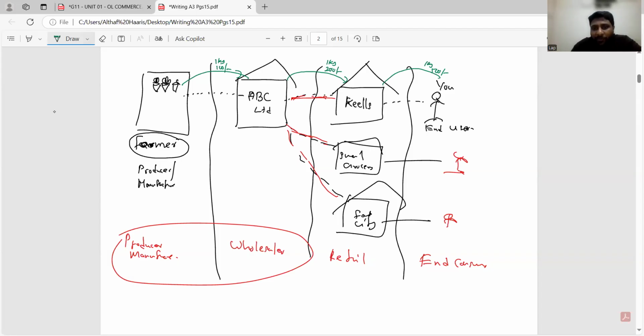Keels is making a profit of 300 for each kilo because they bought it for 200, selling for 500. ABC Limited bought it for 100, selling for 200, profit of 100. Sometimes farmers are not getting even this amount. Very less amount only farmers are getting. Maybe for 1 kilo, 10 rupees, 20 rupees, that's how they get. So you just think and see, as an end consumer, if we directly buy from the farmer... The farmer gives it to them for 100, so I can go and say, farmer here, I'll give you 150 rupees, give it to me. Farmer still will give it to me.